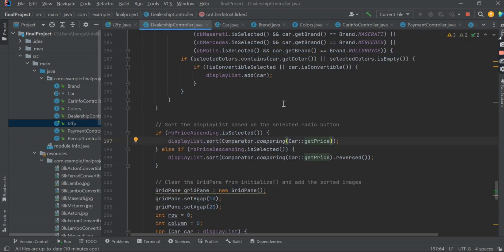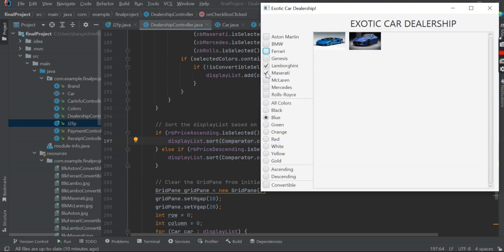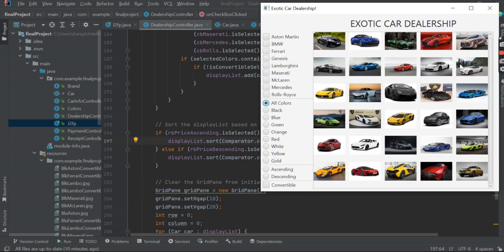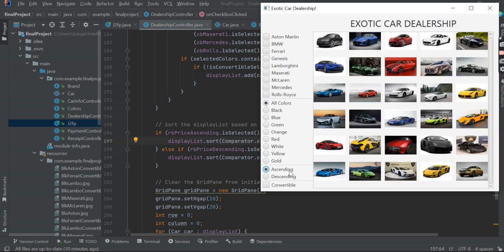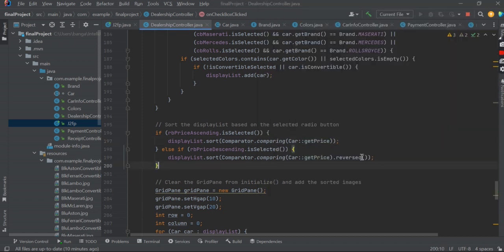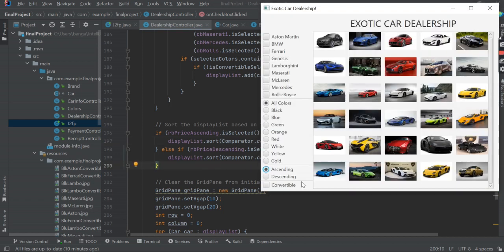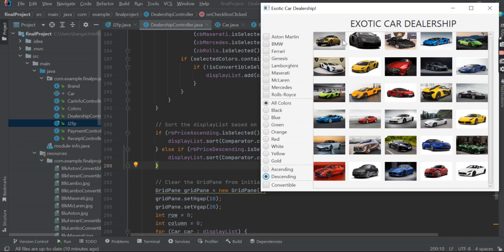It's going to sort them in ascending order, from the cheapest car to the most expensive, and the descending, which basically is the same but reversed this time. So the most expensive car to the least expensive car. Now as we can see, they're actually different, but it's because their prices are the same.